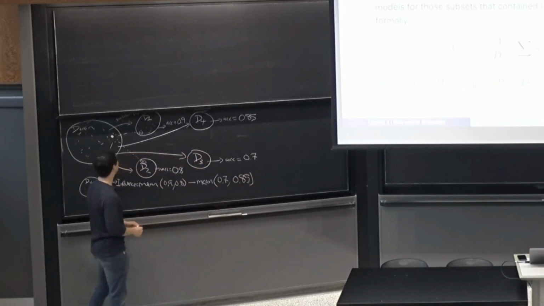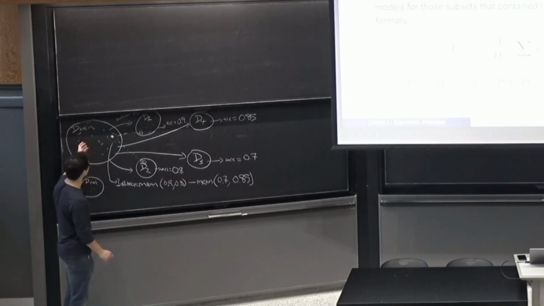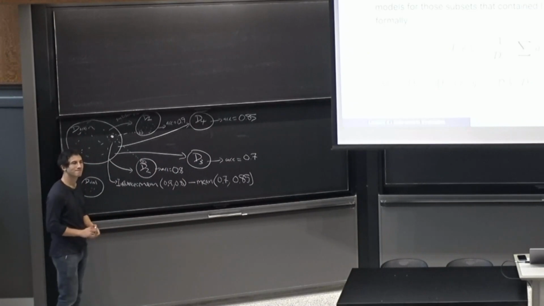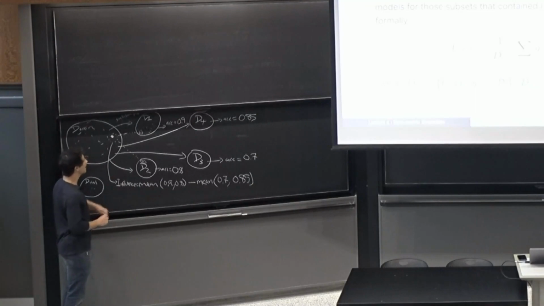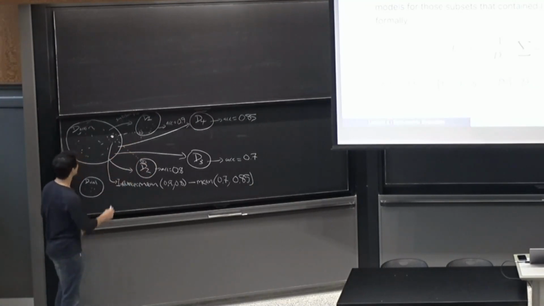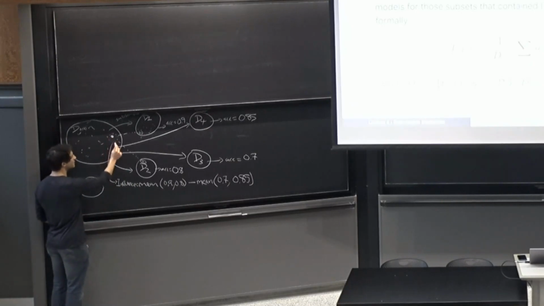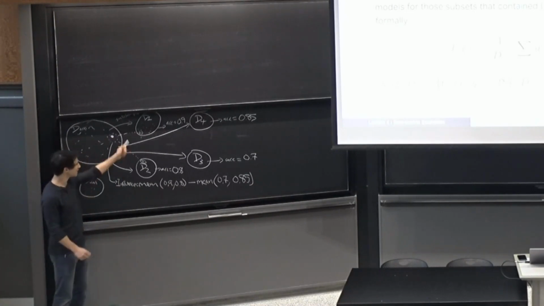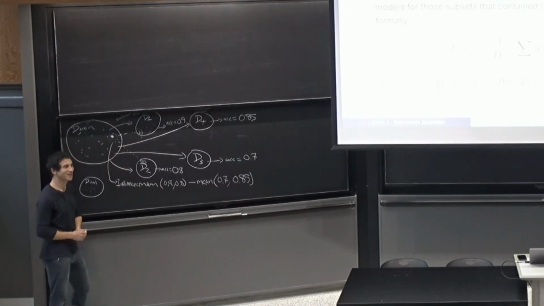And so how many times are we going to have to retrain a model to compute the influence of all the data points in our data set this way? 4 times, yep. And so you can see it really depends on how many subsets of the data we are going to draw. And if we want to compute the influence of every data point, and we want to retrain the model as few times as possible, does anybody know how we should choose our subsets to get to that?